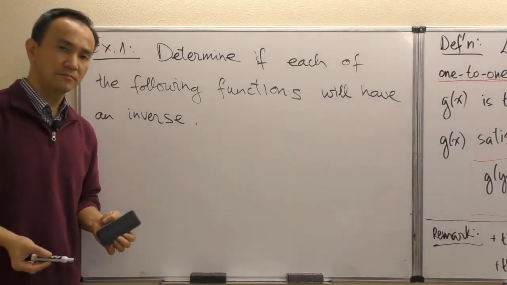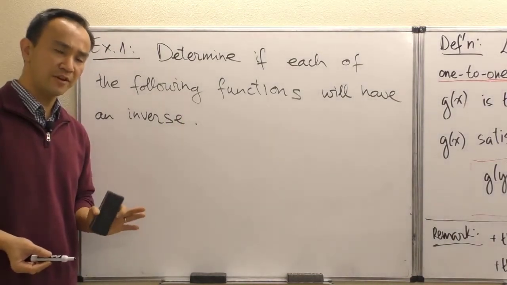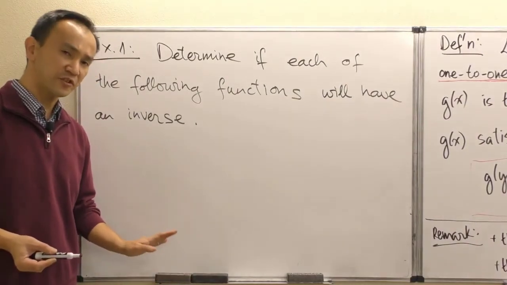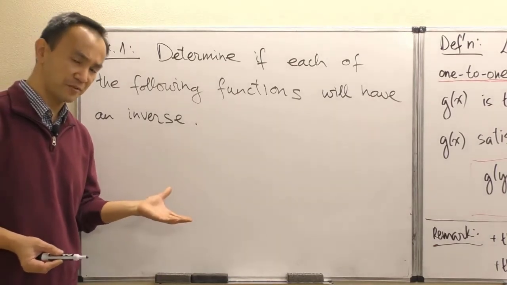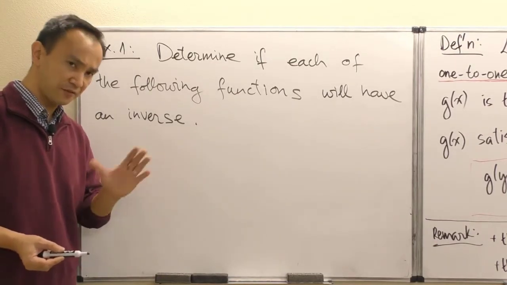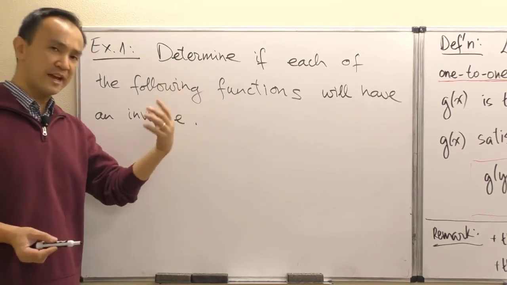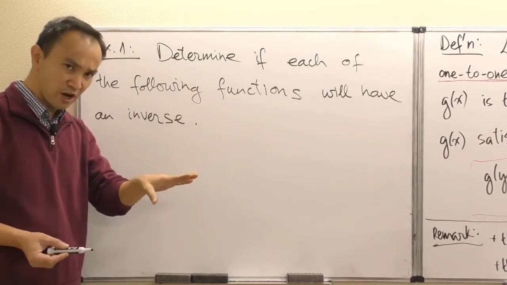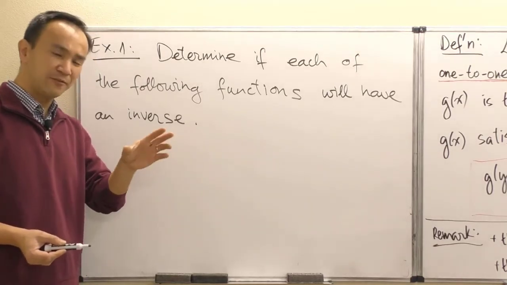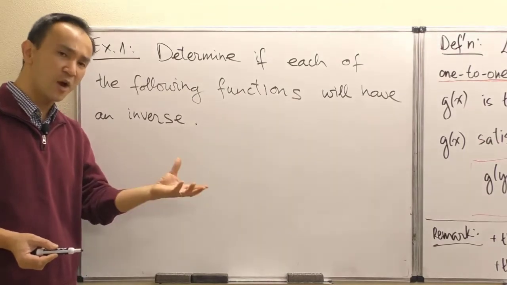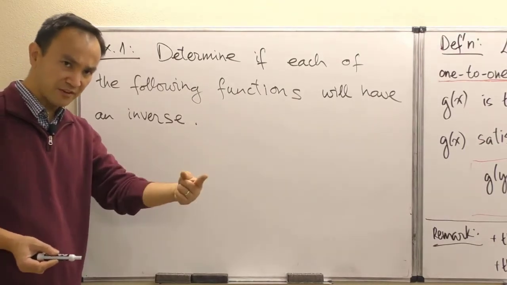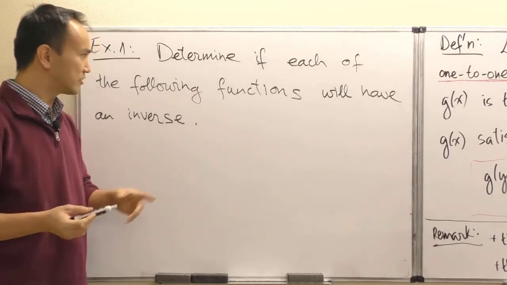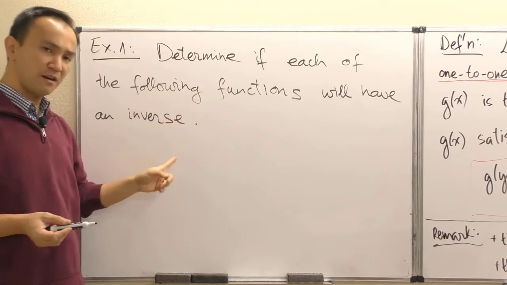Because sadly, not every function has an inverse. Yes, the inverse function itself is a function. But if you're starting with one function, before you even find its inverse, and I haven't talked about how we can find the inverse yet, we have to have a way to ensure that the function will have an inverse, so that we won't waste our effort finding it and then it's not there.